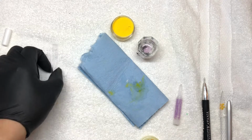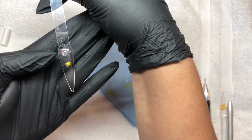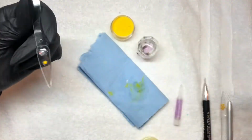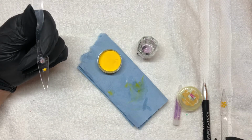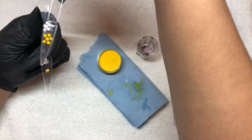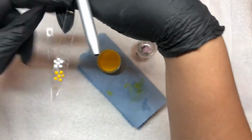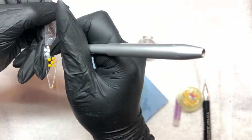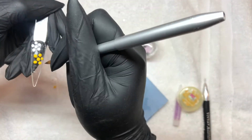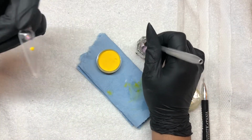Alrighty, so here I have two different centers, right? One with a little crystal and then one with a little ball. So let's work on some actual petals. Like I said, we start with this just so that you have an idea of where your petals are gonna go. Just like we placed the little circles, each one of these is gonna be your new petal. Right now we're just learning how to place them, and then once you feel comfortable with how you're placing them, we can move on to these little petals right here.